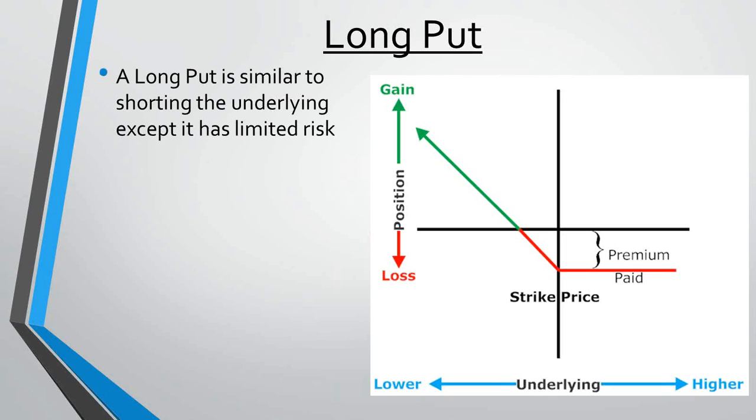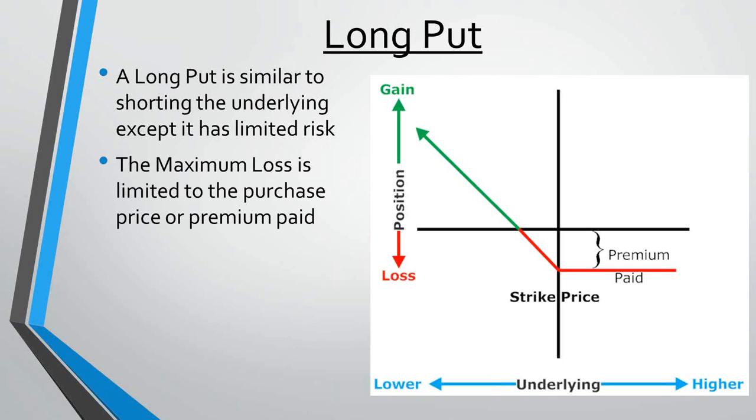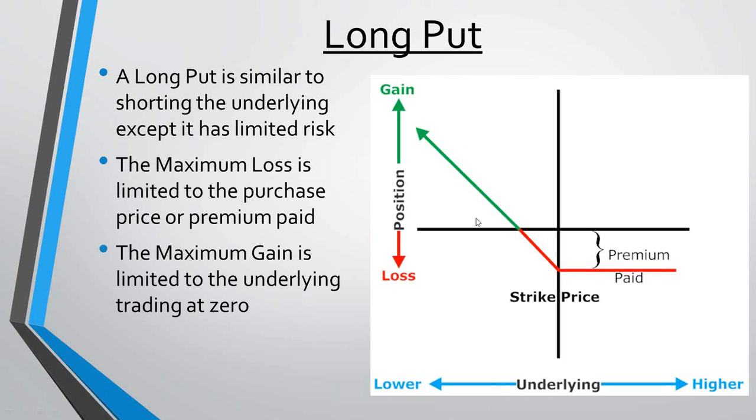So this has limited risk. If you thought the market was going to go down, however, that market goes higher, the most you can lose is the premium you paid if you held it to expiration. So that's the maximum loss. The maximum gain is, some people say it's unlimited. Well, it's limited just by whatever you're trading going to zero. So if it was a stock and the stock was at 100 when you put it on and it went to zero, you'd make the difference between the 100 and the zero. People say it's unlimited. It's really not unlimited, but we're not going to quibble about that in this webinar.